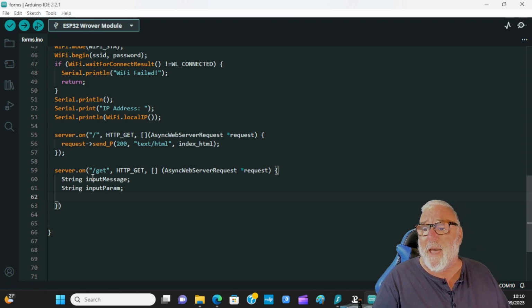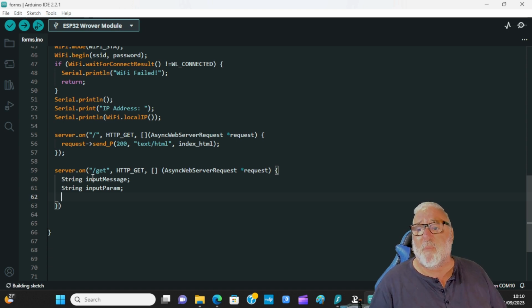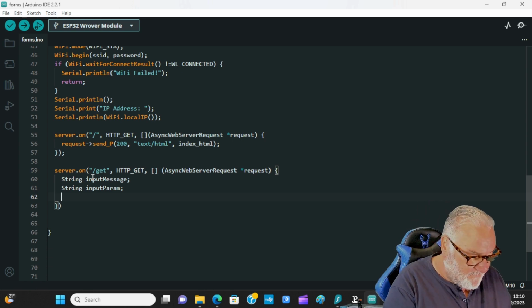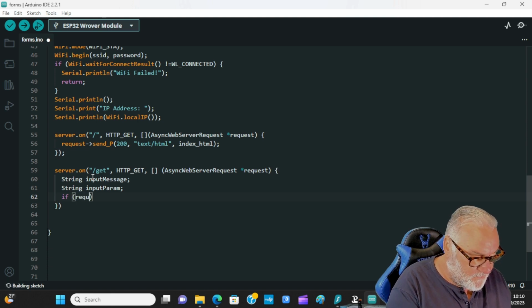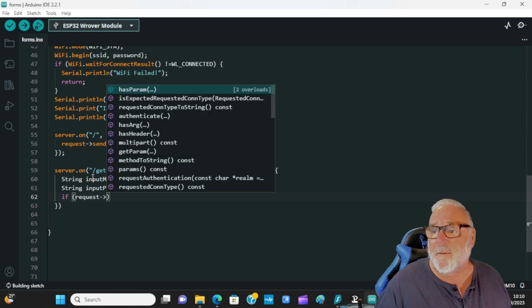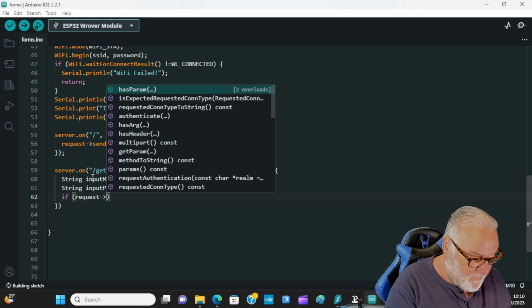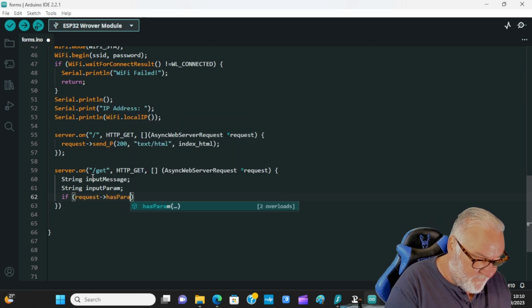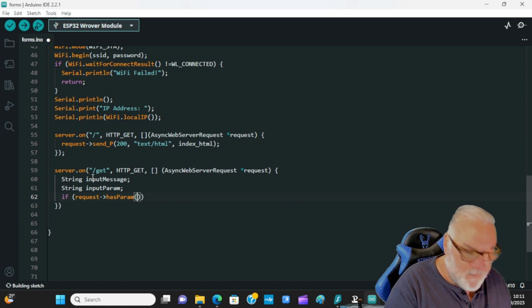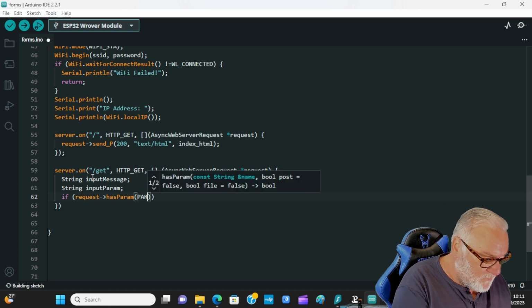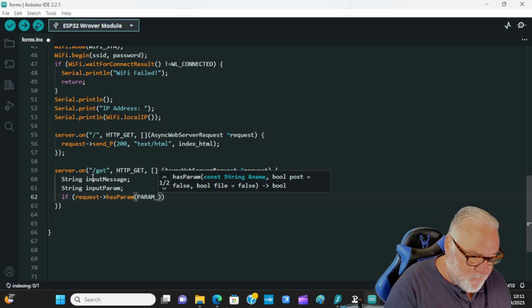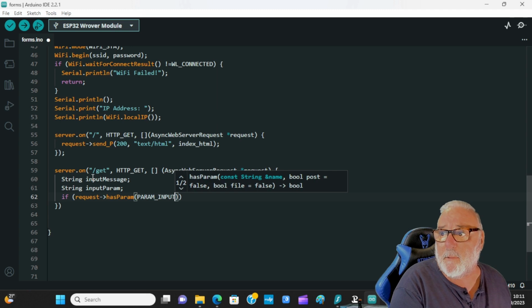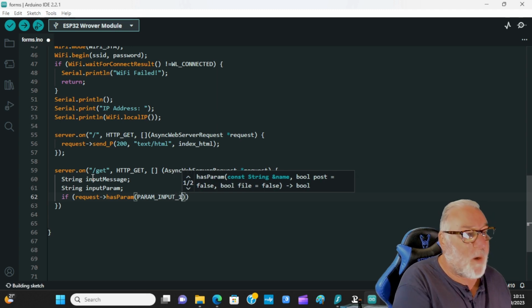Now we have to get the request, get the input one value on the ESP IP address. So if, space, brackets on, request, minus or greater than, hasParam, capital P on the param for parameters, brackets on, and it's PARAM, this is all capitals, underscore, INPUT, underscore, 1.